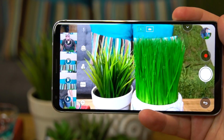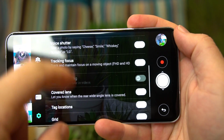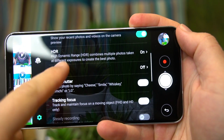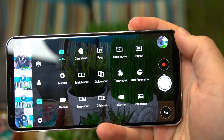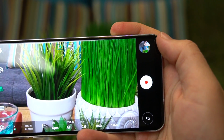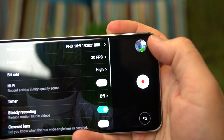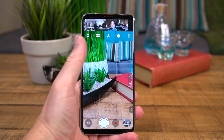And then really the highlight of the camera is the video features. Of course you can shoot 4K and 1080p at 60 frames per second and 240 frames per second slow motion. But what really sets it apart is the software. You've got a million different settings, a lot of pro features. You've got the smooth zoom, which I haven't seen on a phone before.